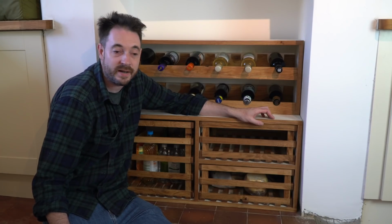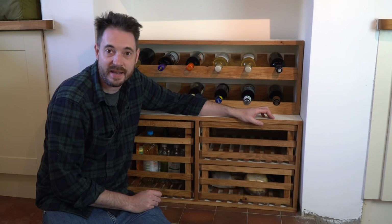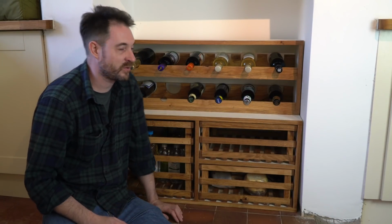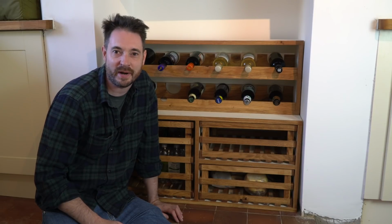So that's it all done. The fireplace has now got something in it, got a place to store veg and wine and even some bottles of ale, which I'm going to enjoy one now after all that.